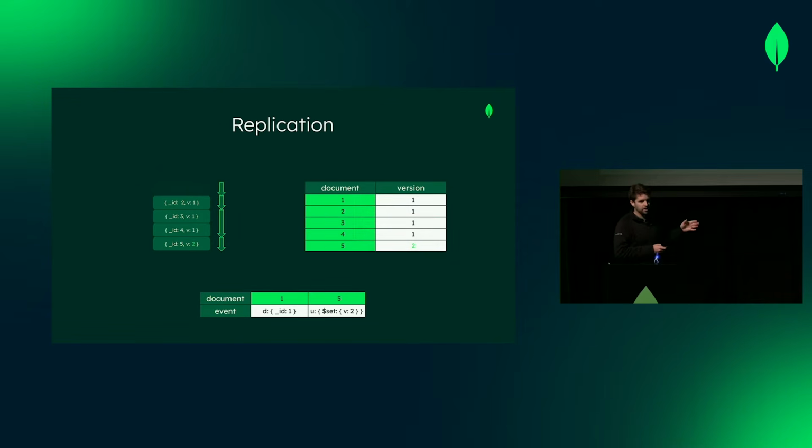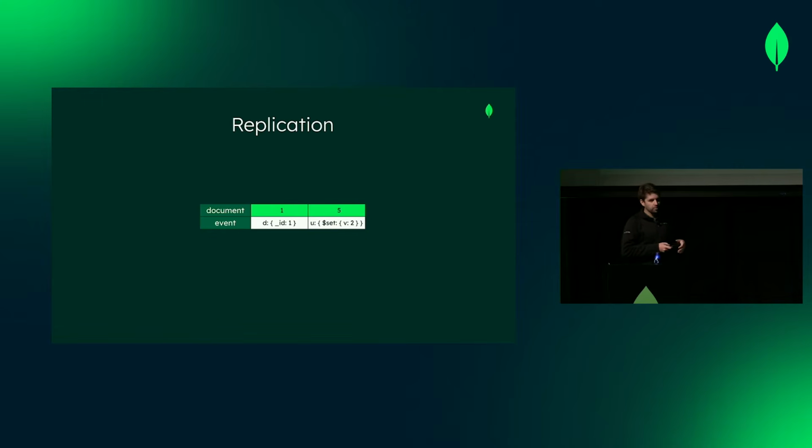Another option is we could apply all of the events that happened during the collection scan, since events that happened starting before the scan all the way up to happening after the scan, to the index. Let's see what happens if we do that. So we'll apply the delete, and that'll remove document 1 from the index. And then we can idempotently apply the update to document 5, and now we have a consistent snapshot with the database. So that sounds a bit better. Let's see if we can actually make this true in reality when we look at how the system works.